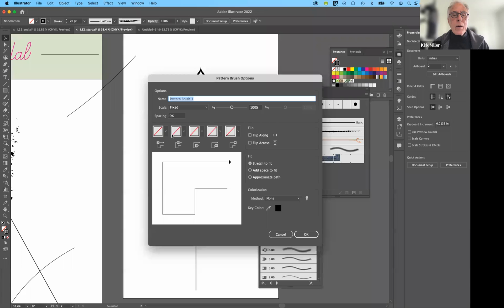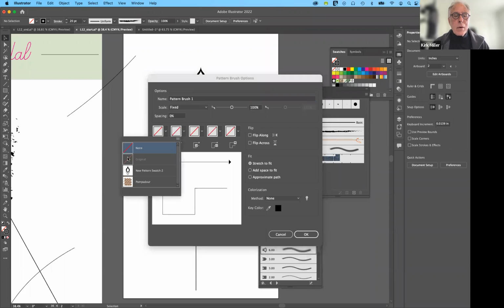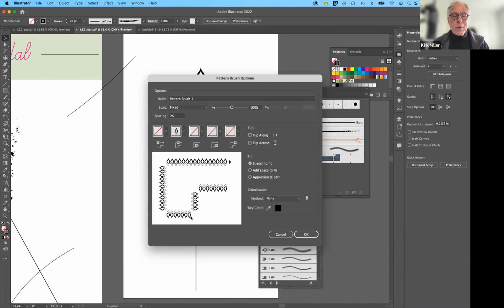So for right now, I'm going to select the straightaways. And you'll notice that there are a number of patterns that are already available. I'm going to pick the one that I just created, and it gives us a preview of what it's going to look like. Notice nothing exists on the corner. So instead, if I click here on the corner and I select this again, now you see that for the corner.